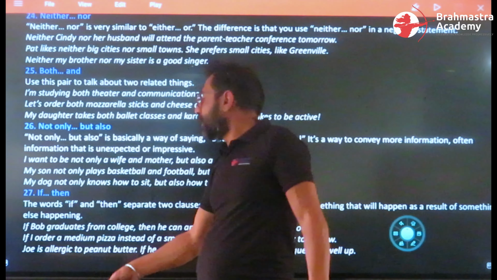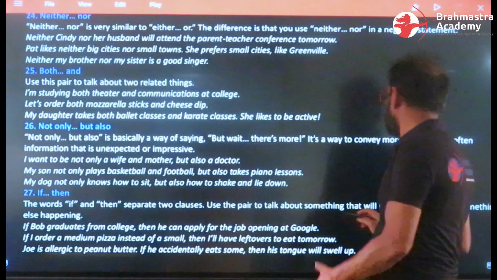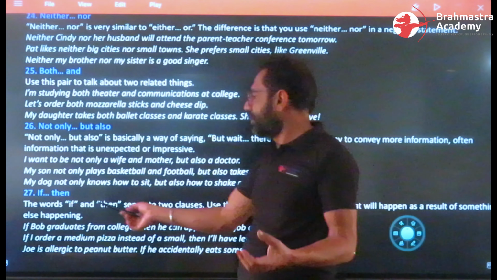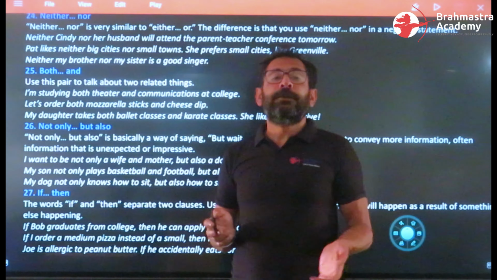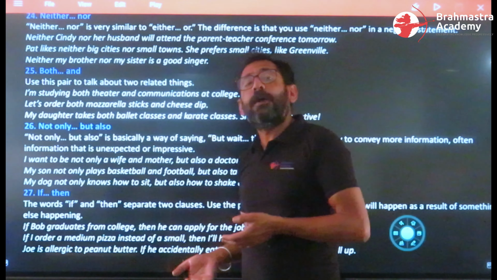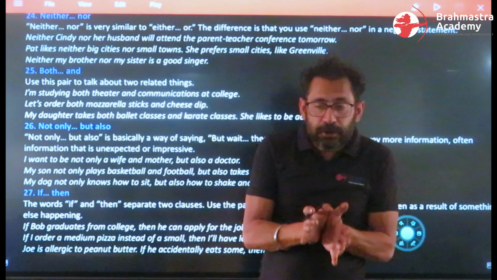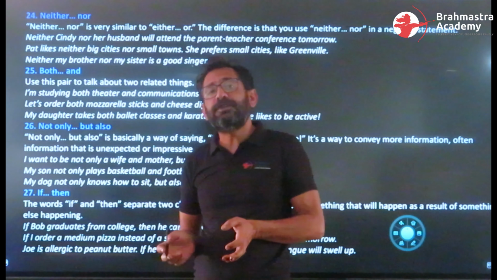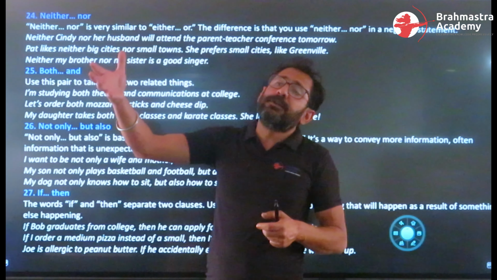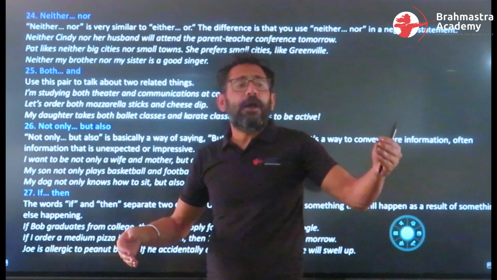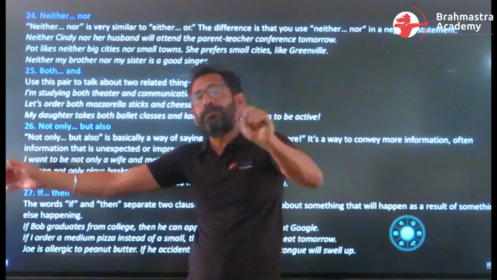And last but not least, if and then. The word is when then separate two clauses, you're able to talk about something, something. My favorite example, I always use this. If it rains, then I will not go to the store. If this happens, if this reason occurs, then remember I told you, then here we go. If something happens, then I will not do this. So you have point number one, you have a reason. If that reason is completed, then this second part will happen.